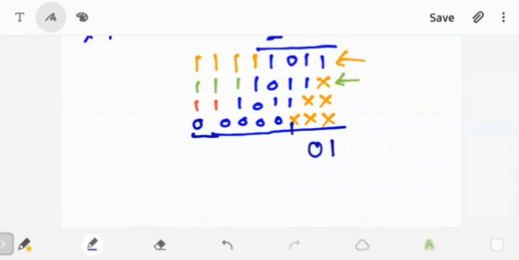Okay. 1 plus 1 plus 1. Sum 1 carry 1. Okay. Now 1 plus 1 plus 1. Carry 1. Okay. 1 plus 1 plus 1. Sum 1 carry 1. Now 4 1s are there. 1 plus 1 plus 1. Carry 1. Okay. So 1 plus 1 plus 1 plus 1. 4 1s are there. Means what? Answer should be 4, right? 4 1s if you add in decimal, answer is 4. What is binary equivalent of 4? It's 100. This is binary representation of 4.